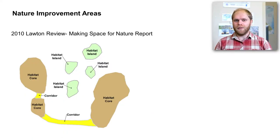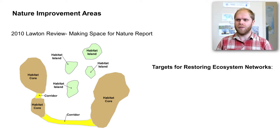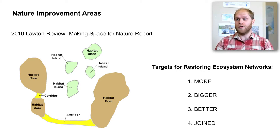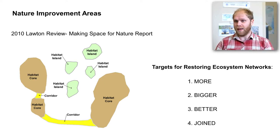This project had its inception back in 2010 with the publication of the Lawton Review, which was a big study of the state of natural areas in the UK. It came up with four main targets for restoring and enhancing our natural ecological networks, summarised as needing more, bigger, better, and joined habitat networks — meaning more habitat patches, larger and higher quality patches, that are ecologically connected to form a cohesive functioning ecological network.